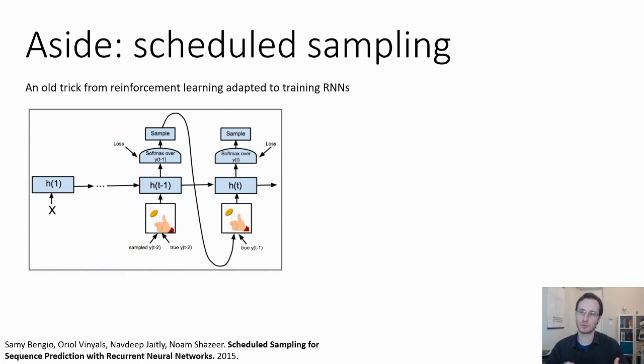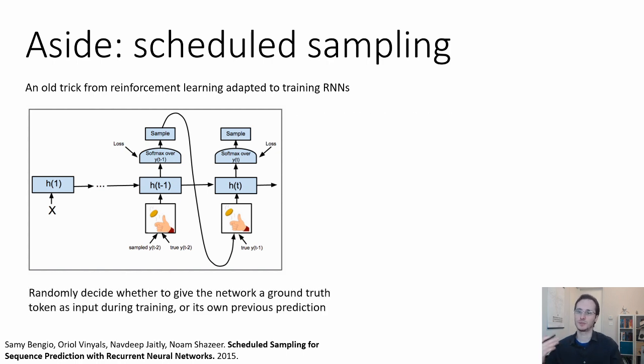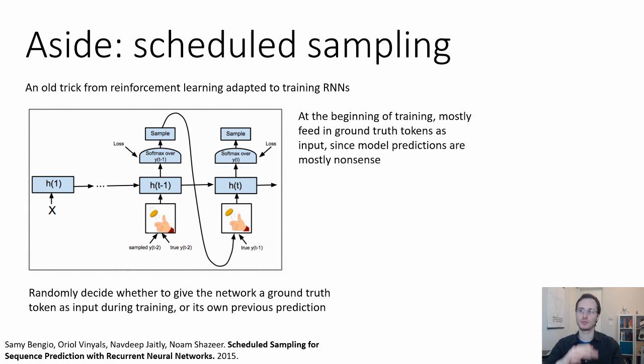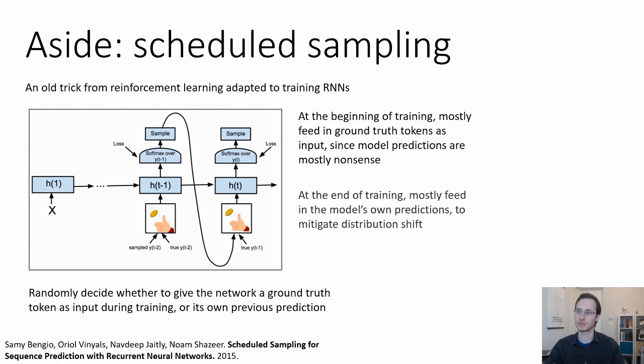So if we always replace the true input with the model's previous output, the model might be really hard to train, because early on the model produces mostly garbage. So it's going to get a true word as input on the first time step and then a bunch of garbage at future time steps, and it will probably just learn to ignore the input and just generate arbitrary words. That's not what we want. Intuitively, at the beginning we want to mostly feed in the true inputs. And then once the network gets pretty good, so that its outputs actually make sense, towards the end we want to mostly feed the model's own predictions to mitigate this distributional shift.